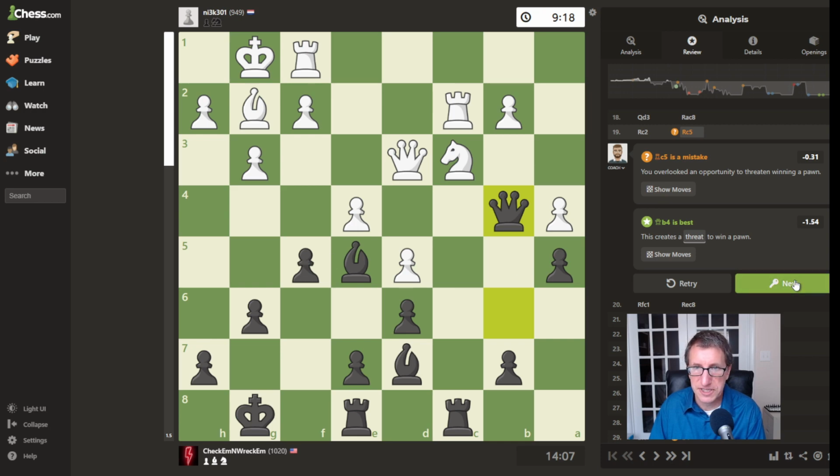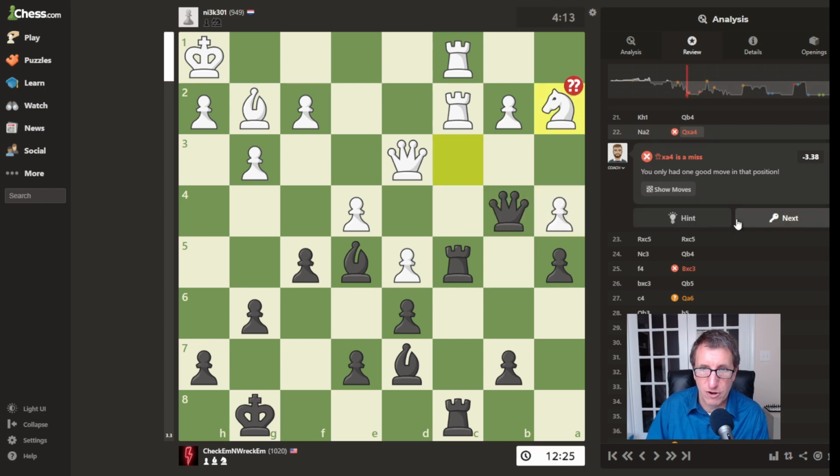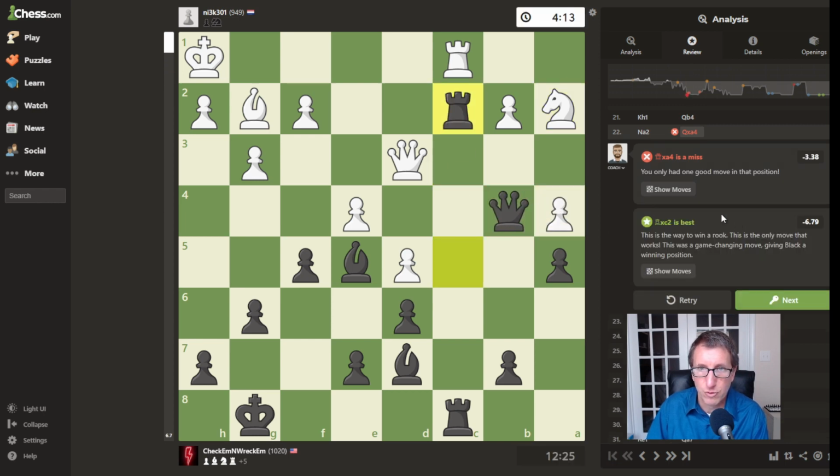Well, let's see here. So eventually I did go up there, and it said this was a miss. I only had one good move in that position, so I should not have taken the pawn. Interesting. Should not have taken the pawn. Yeah, sometimes I know people get greedy and want to grab material, but many times it's not good to go after those pawns. Let's see what the move is that I should have made.